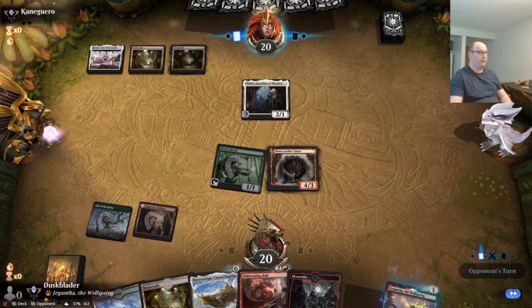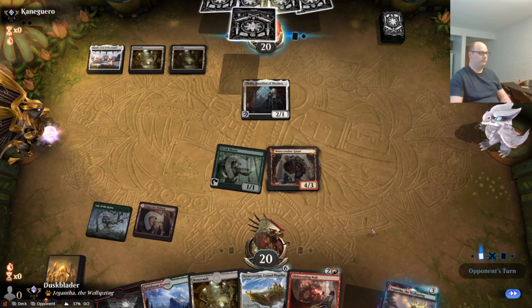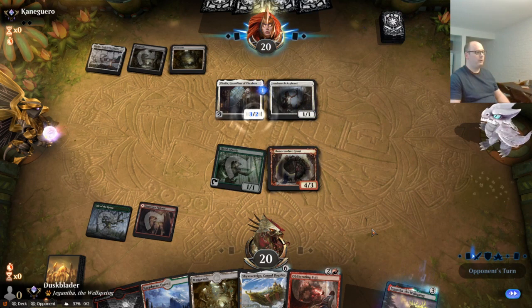Okay. Apparently they're going to be in a touch awkward spot with their land base. Luminarch Aspirant. Sure.